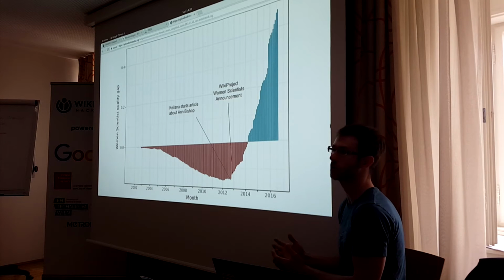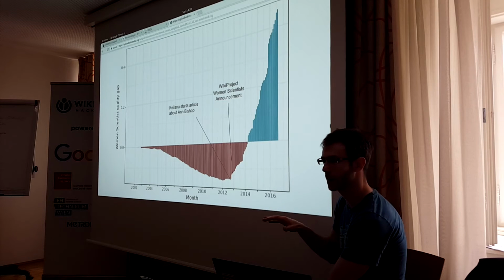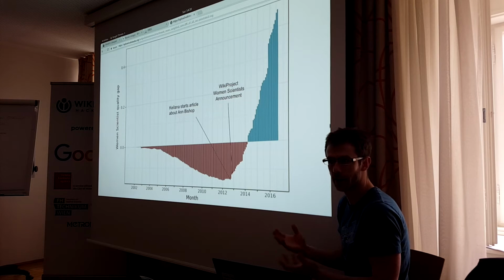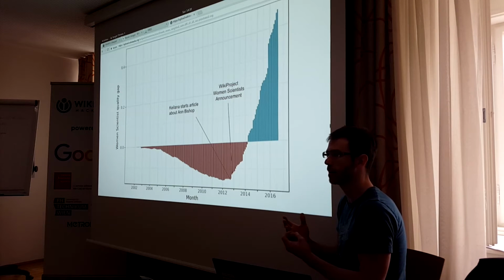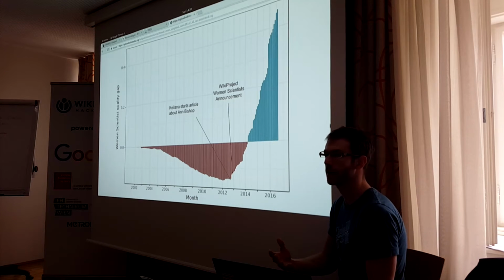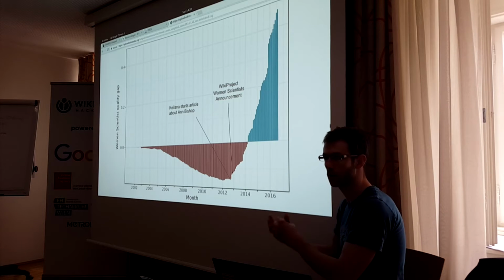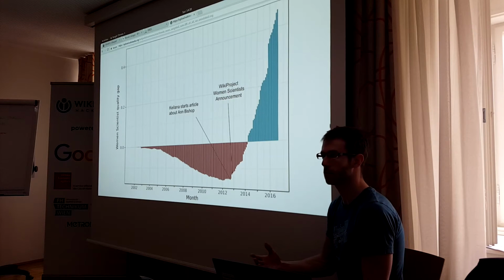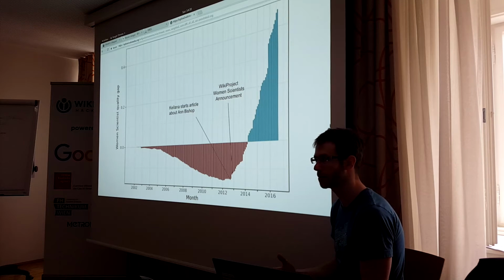Of course, we still don't have an article about all women scientists, but the rate at which content about women scientists is growing in English Wikipedia is vastly outpacing the rate at which content about other things is growing. I think this is a really good example of how a measurement strategy, something that we developed in ORES, this prediction model, can help people who are working on these external initiatives, looking at coverage gaps and trying to close them, to argue that the money's worth it. We should spend the resources running these editathons. We should be running these workshops and that sort of stuff.